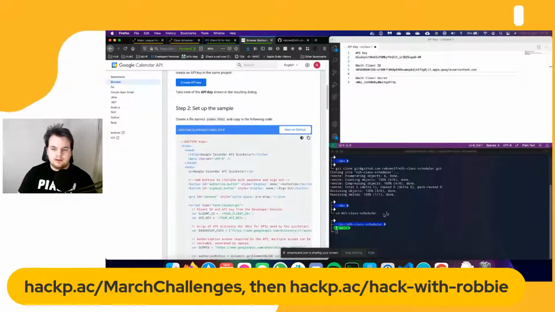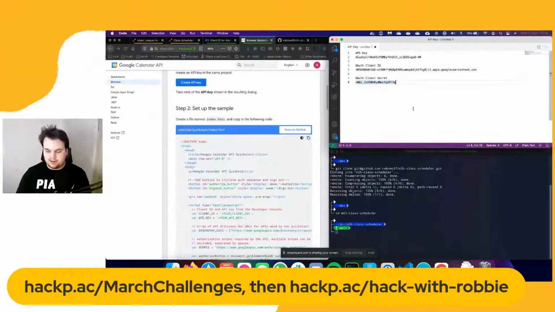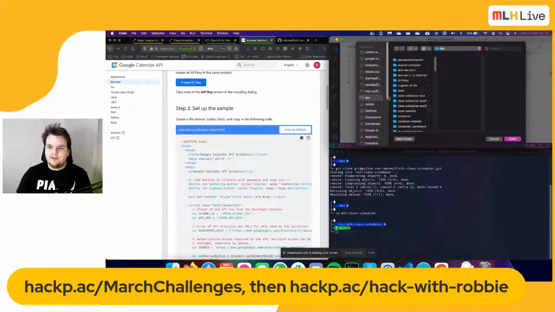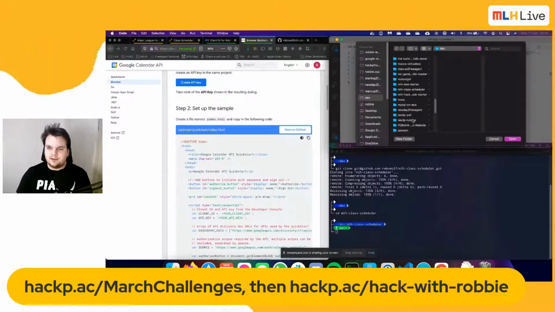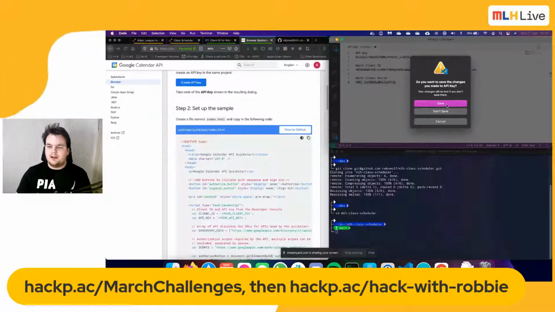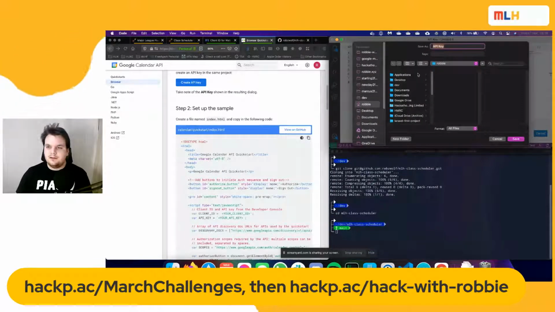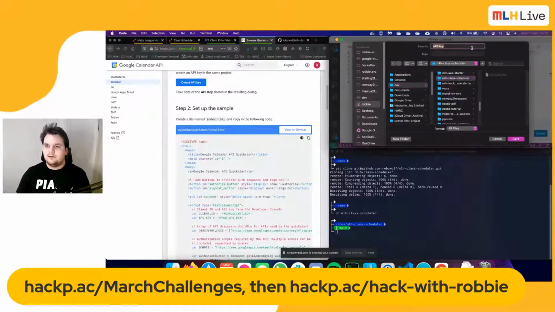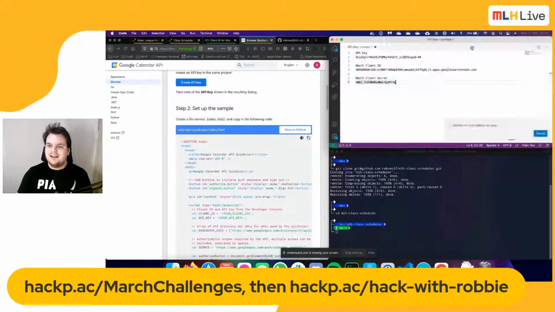So we've made our repository. I guess we can open this now in VS Code. So if I open VS Code, go to dev. Oh, way too much stuff in here. MLH class scheduler, open that one up. Yes, let's definitely save that file as well. I'm going to save it in the same place, MLH class scheduler. We'll just call it Google API credentials. You see that capitalized, Google .txt.